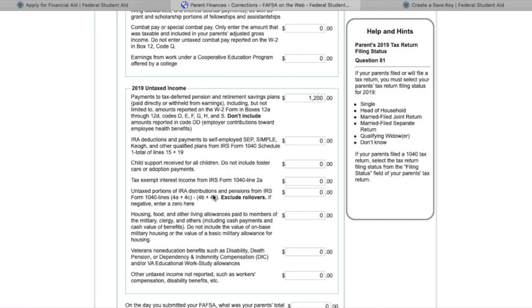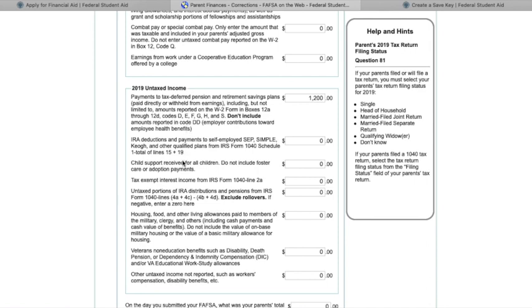Now, pay attention to the first block and look at your W-2 forms. Look at block 12A through 12D of your W-2 form. If you have anything listed with these following codes, D, E, F, G, H, and S, then you would list it. If you do not, you would put 0. We're just assuming we have $1,200, so that's why I put $1,200.